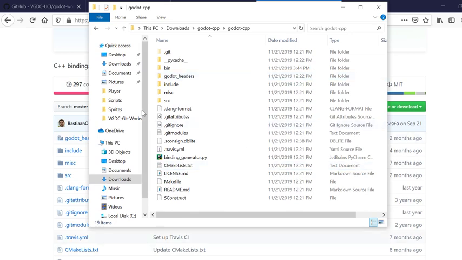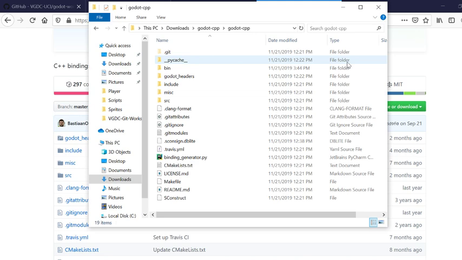So then you're going to have this repository which has the bindings in it. However, just one little note. You can use this repository basically globally for any projects that you're using that use Godot. So you don't have to do this every time you set up a project. You just have to do it once.